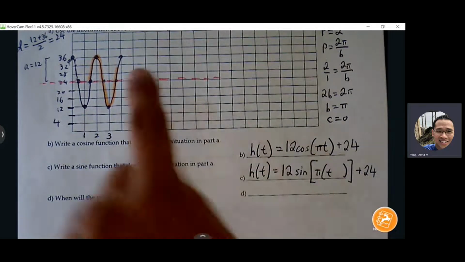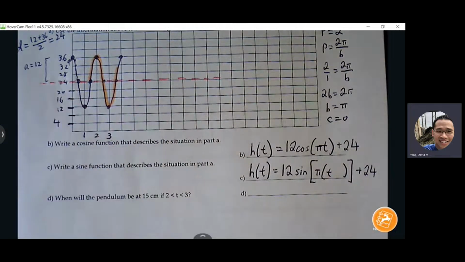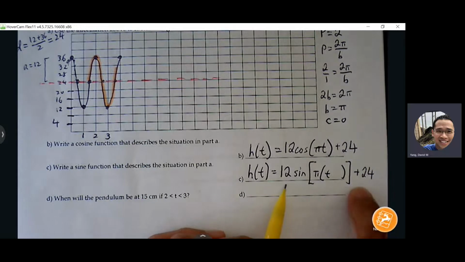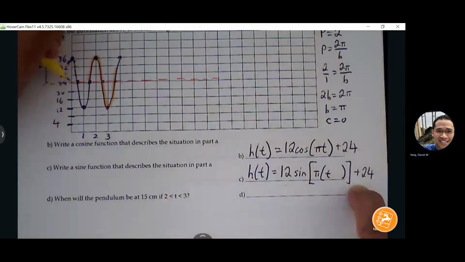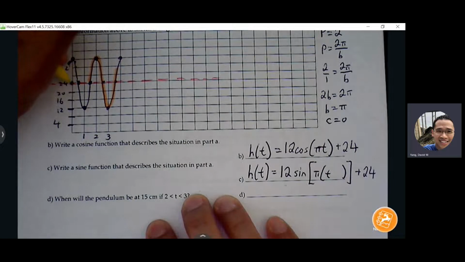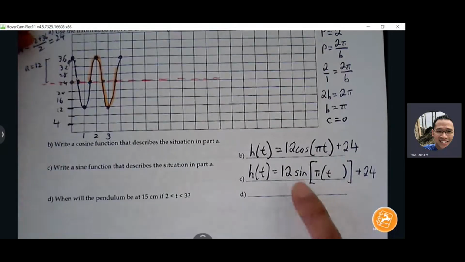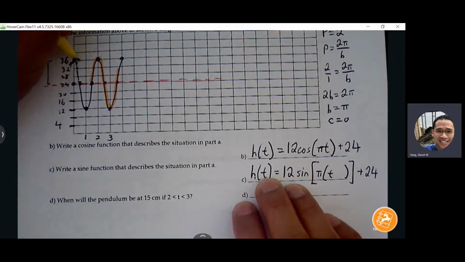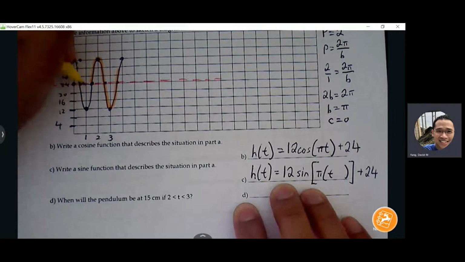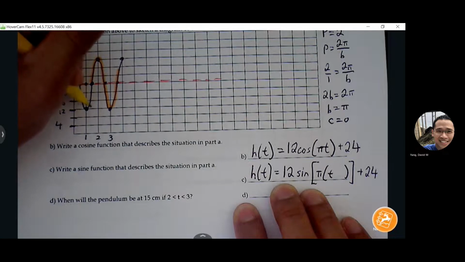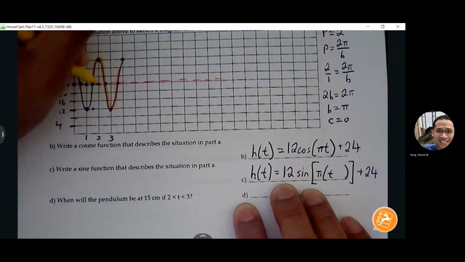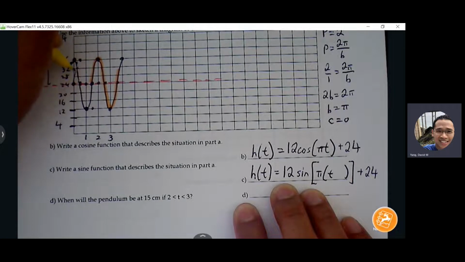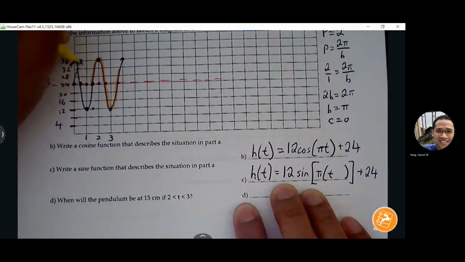So can we sketch what this graph looks like? Obviously, this is not the graph that we have in front of us, or the one that's highlighted. But maybe we can create what this graph looks like, right? So midline is at 24. So using a different color ink or pencil, you know that every 0.5, you're going to reach the next interval. So that means at 0.5, it's going to reach its peak, midline, minimum, midline, right? So this is the graph. I'll use dotted line here.